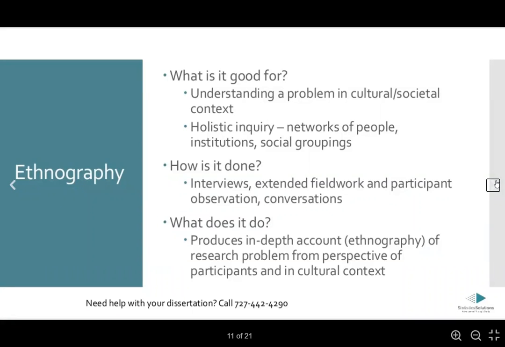So the outcome here is that you'll develop an in-depth account of whatever the problem is from the perspective of the participants, but also from the perspective of yourself, so as the researcher. So you're getting this kind of insider and outsider perspective within the larger cultural context of your research problem. So in this case, the process is called ethnography, and then the outcome, so the written product, is also called ethnography.